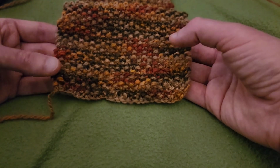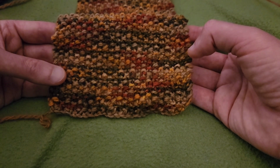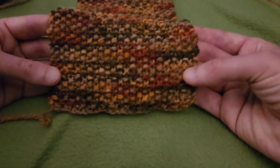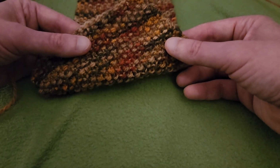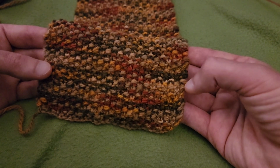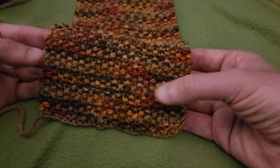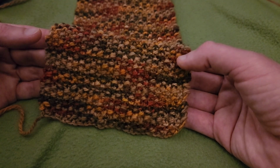Now, I like having an odd number for this particular stitch because that way it is just a one row repeat. It's essentially a seed stitch or a moss stitch. I don't even know the difference between the two. So basically how this particular stitch works is it is completely reversible. It looks the same on the front and the back because it is. First stitch is a knit, then a purl, knit, purl, knit, purl, knit, purl, knit, purl, knit, purl, ending with a knit stitch. Then, when you flip it over, you do the exact same thing. You begin and end with a knit stitch, alternating with purl stitches.